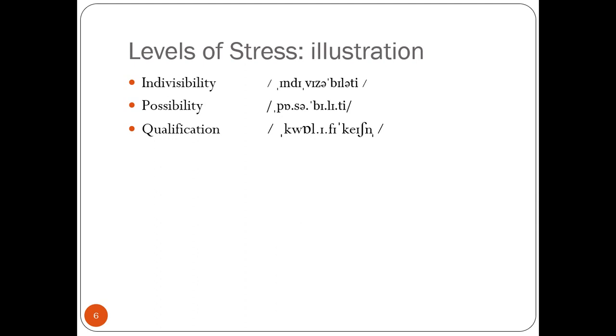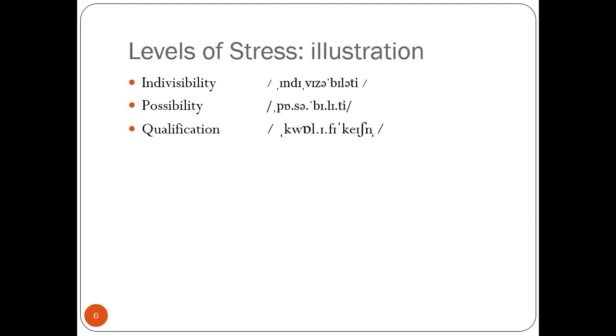In possibility, we have 5 syllables. The first one is a weak one. Keep in mind that in the previous word, indivisibility, the 3rd syllable is stressed, and this is tertiary. Here it is not represented well. It must be a small circle with a hole within it, not a dot, but rather a circle. I just couldn't represent that, and I'm really sorry for that.